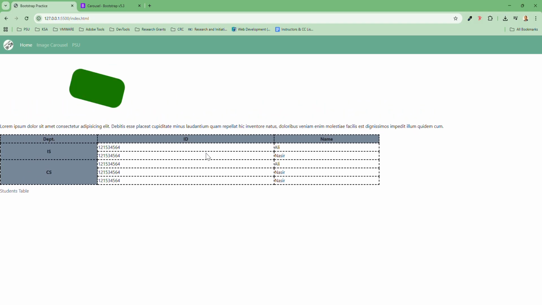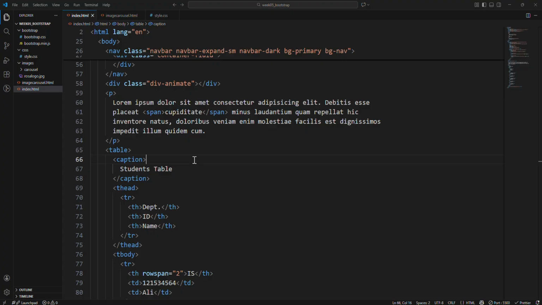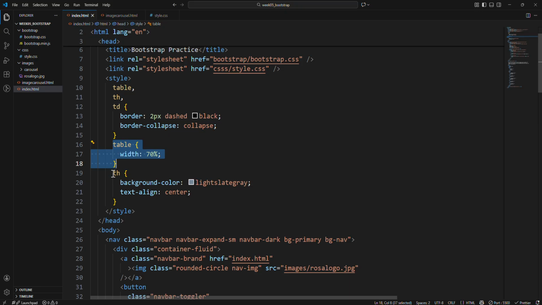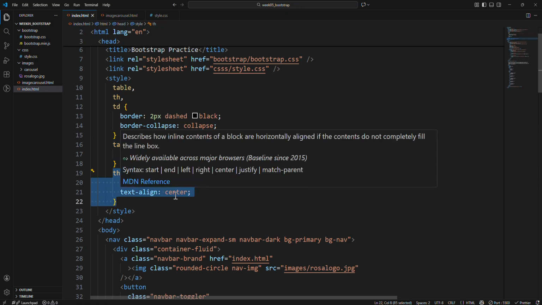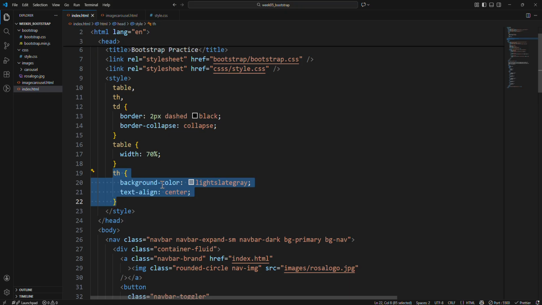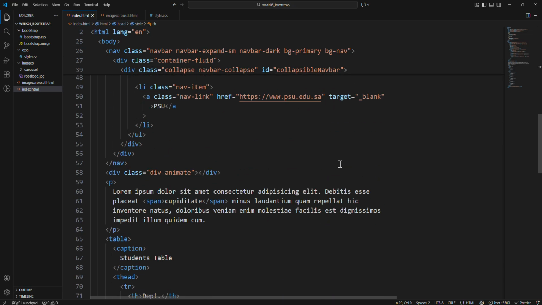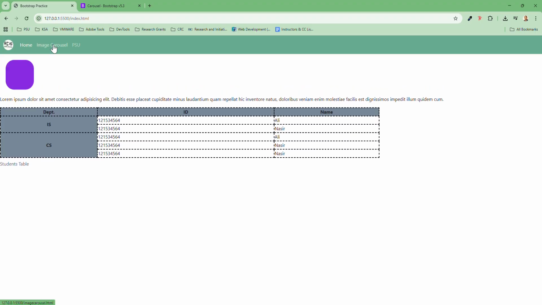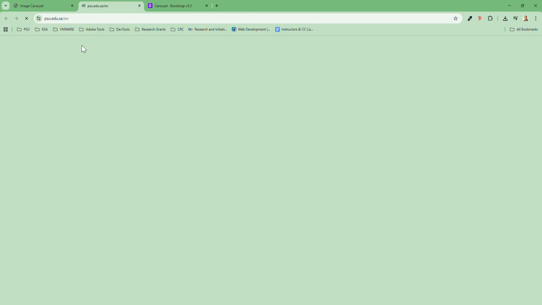And then you need to write the code here as well. You can see that we can apply inline styling like this. Then for the border, for the table, we are saying 70% width. And for the heading, we are saying it should be text align center, as well as the background color will be light gray. Whatever you have written down, that's fine for me. Okay, and then we have specified this thing. Any questions so far, guys?